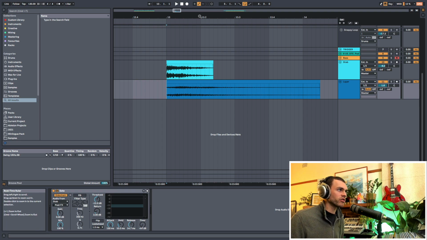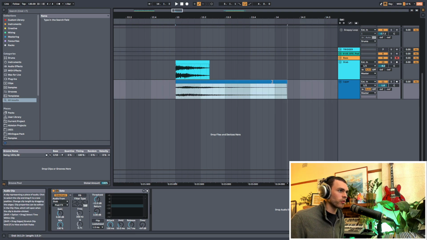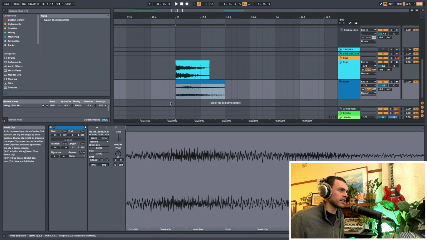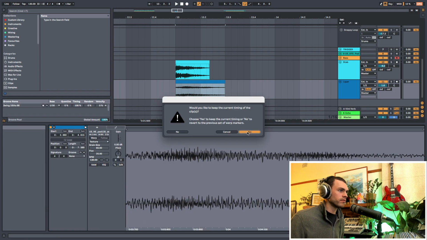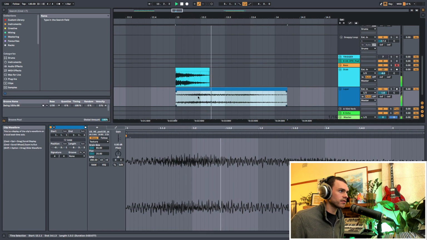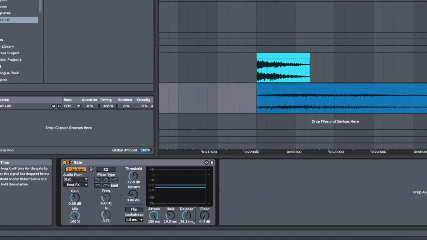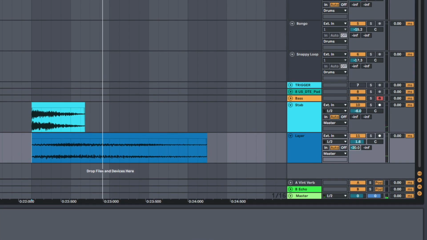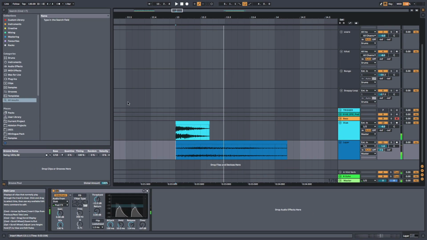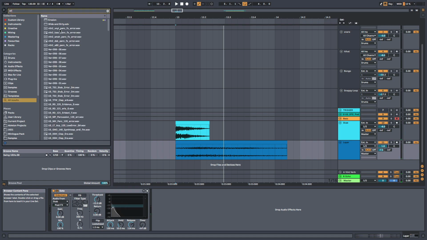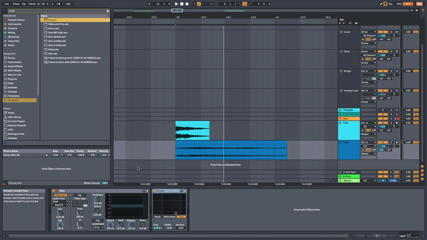Where this becomes interesting is I can actually just like warp this sample. I could go in here and warp it and drag it out like this. Maybe I could change the parameters of the envelope here. Maybe I could put some reverb on this layer here. Maybe if I could even put some processing like erosion on this as well. So let's have a listen to that.